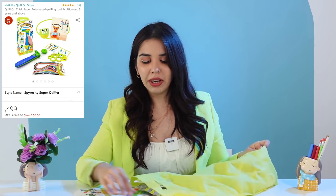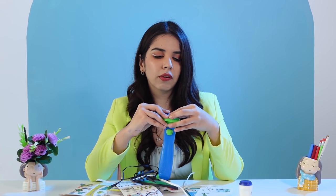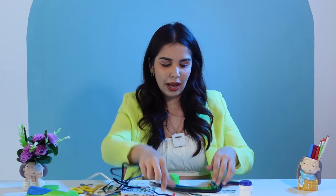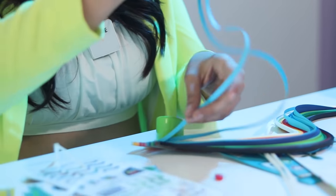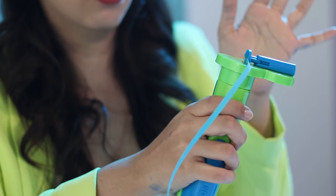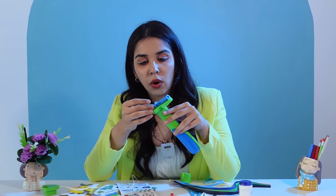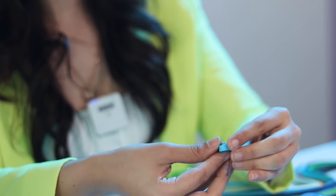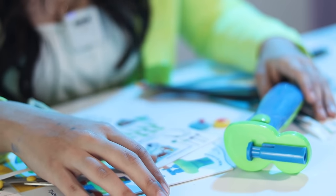From Q, we have this entire quilling set, which was supposed to be a separate YouTube video altogether. Quilling is something I used to do in my childhood, folding it manually. But I found this set where a machine will rotate the paper for you, making your work easier so you can focus more on creativity while the machine does the tedious work. We take a blue quilling strip, fit it in the needle, and it gives you a super tight circle. If you want it looser, take it out, unfold it, give it the shape you want, and stick it. Quilling is fun — I'm so happy I could share this today.